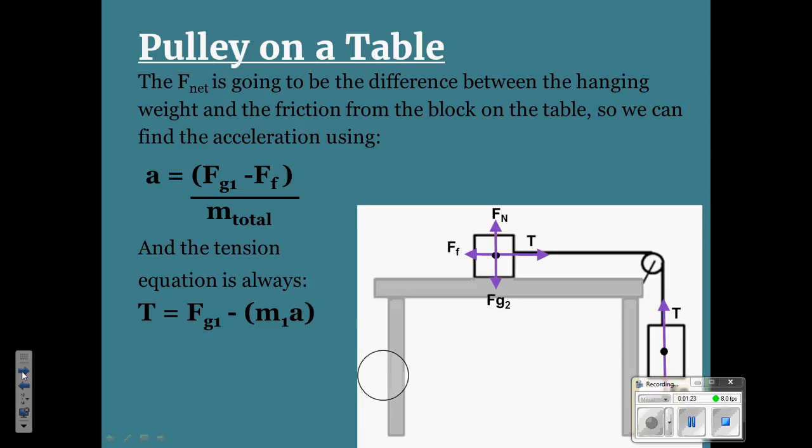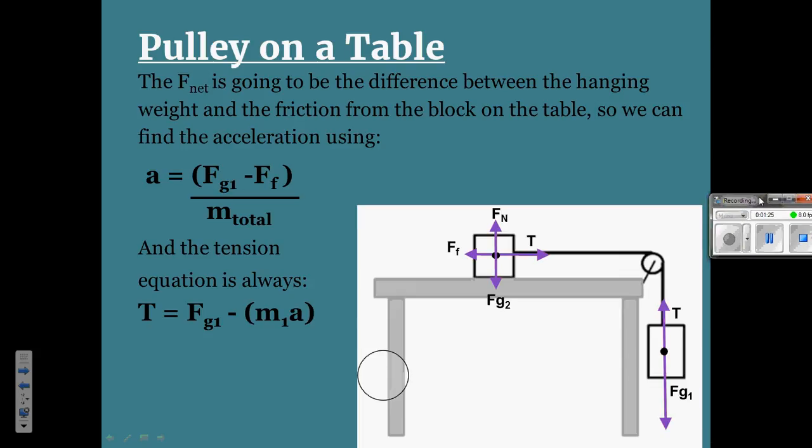Okay, so notice, let me move this, that the F of g is going this direction and that the tension is going this direction. Now before, on the regular pulleys like this, I don't know if you can see that on the screen, but before, this is the pulley system that we were working with. We would take F of g2 and subtract it out of F of g1.